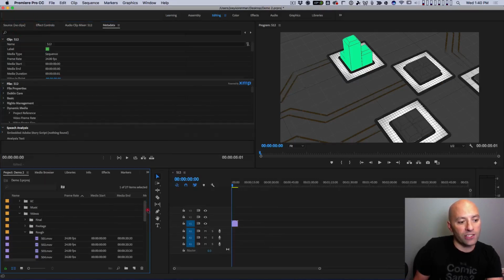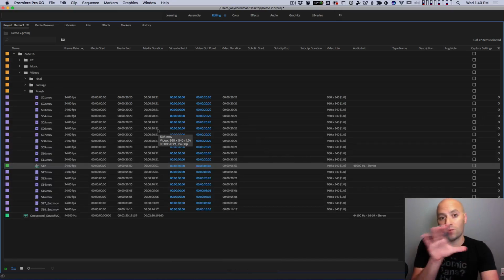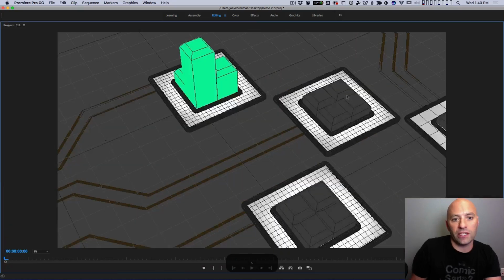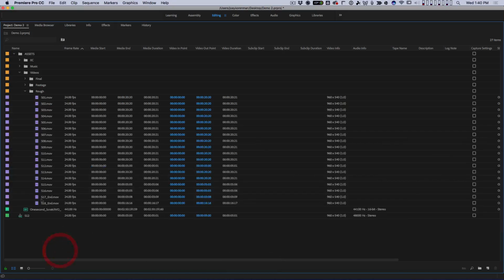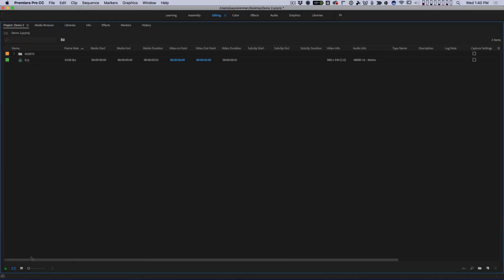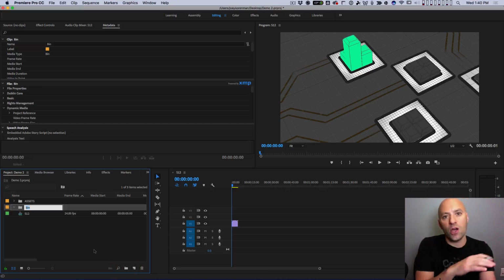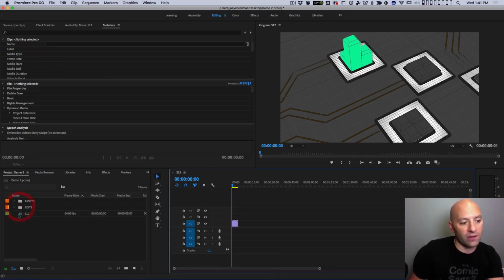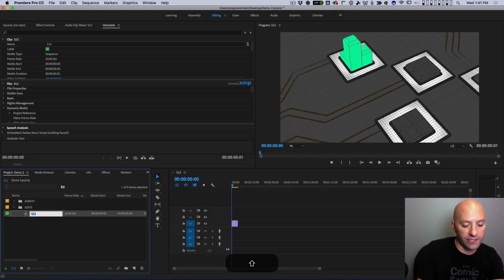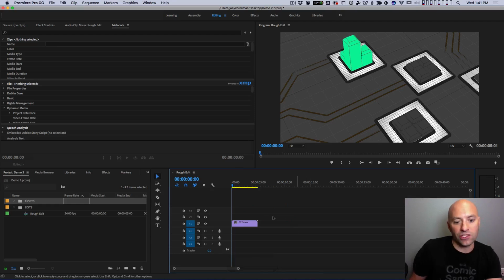So if I go back into my project browser, I just hit the tilde key, which works the same way in Premiere as it does in After Effects. It temporarily maximizes whatever your mouse is over. I can drag that out into my main bin. And I'm going to click this button and create a new bin. It's basically just another folder inside of your project window. It lets you organize things, and I'm going to call this Edits. And I can just drag this in there so things are organized, and I can call this Rough Edit, and there we go. And so now I can start to build my edit.